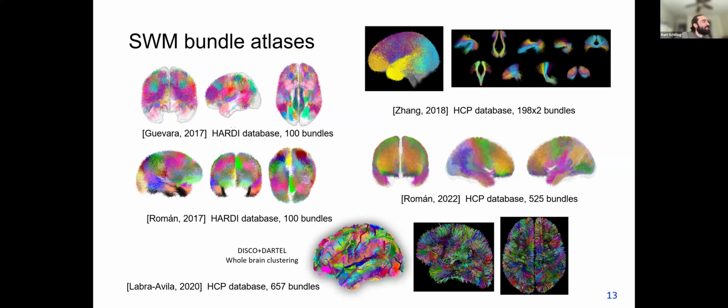Yes. And do you happen to know, so I see 500 bundles, 198. What are those named, or are they just named bundle 1, 2, 3, 4, or 5? For this case, these are named in function of the connected gyri. Okay. And a number just based on the relative location of the bundle. It gives the definitions unit a lot of work to do here. Yes, I think absolutely.